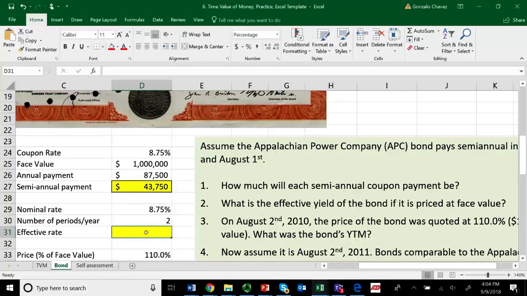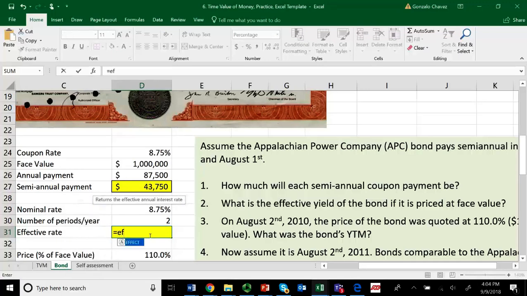Okay, that's that. The second question is, what is the effective yield of the bond? Remember the effective rate, or the EAR, equivalent annual rate, that I asked you to find when we were doing time value of money. Now let's find the effective rate, but let's use Excel functions. So here's the thing. If you know that the nominal rate that you're receiving is 8.75%, but you get paid twice a year, then what does that mean as far as what kind of return you are really earning? In order to find that result, we use the effective function in Excel.